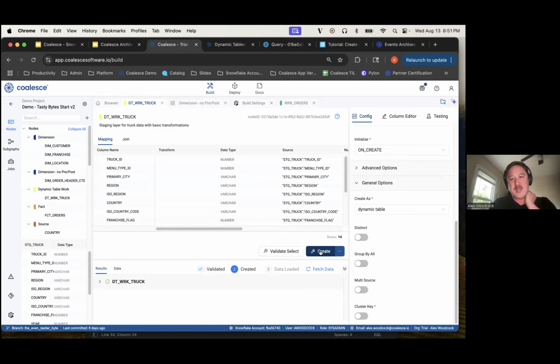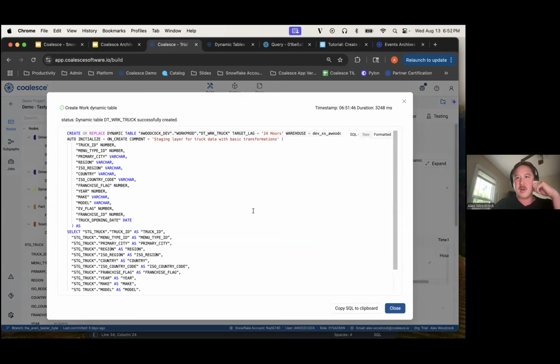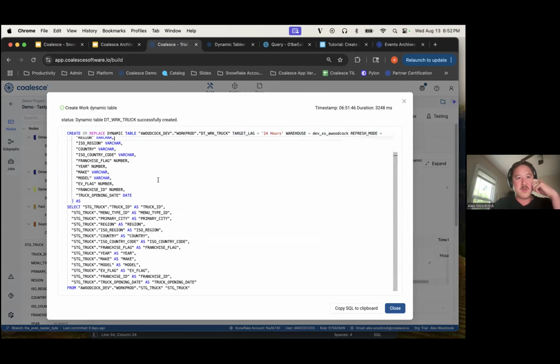You'll notice that the dynamic table doesn't have a run, and that's because this is actually being created on top of that. It only needs the create template because it'll refresh itself. But then this is the actual code that we have now executed on top of Snowflake. So create or replace dynamic table. You can see that I put the target lag for 24 hours. This could be downstream if you prefer, but there's that warehouse and a comment associated with that.